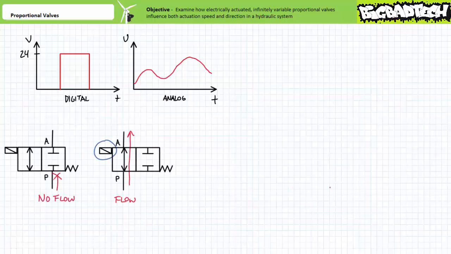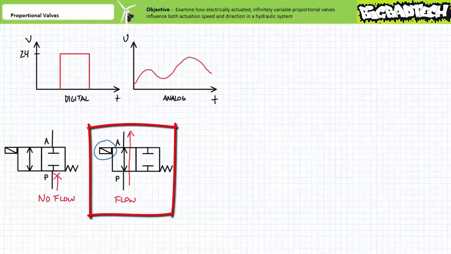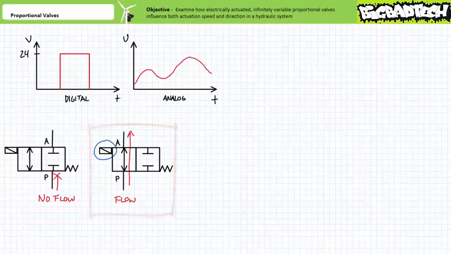For example, consider a two-position, solenoid-actuated directional control valve rated for 24-volt DC. When 0 volts is applied, the valve is fully spring offset into the deactivated closed position. When the full 24 volts DC is applied, the valve is fully shifted into the activated open position. Acceptable low and high inputs for digital systems do have upper and lower tolerances. However, intermediary values between these tolerances are invalid and can lead to undesirable operation of the valve.